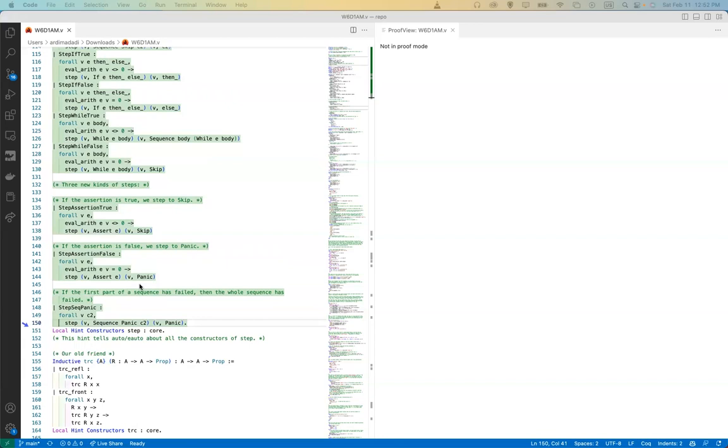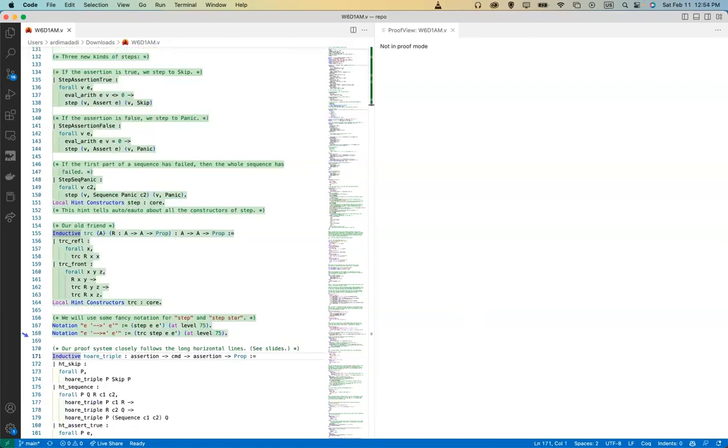And notice, we don't have a Hoare rule to talk about panic because programmers are not going to talk about panic either. So consequently, we don't have to ever prove that a program that contains panic is correct. And if they wanted the equivalent of panic in their program, they can just write false instead. And then as a last note, this rule here just allows us to propagate panic out of a sequence.